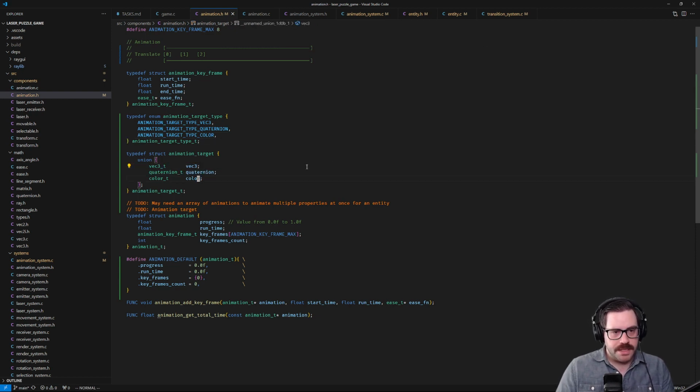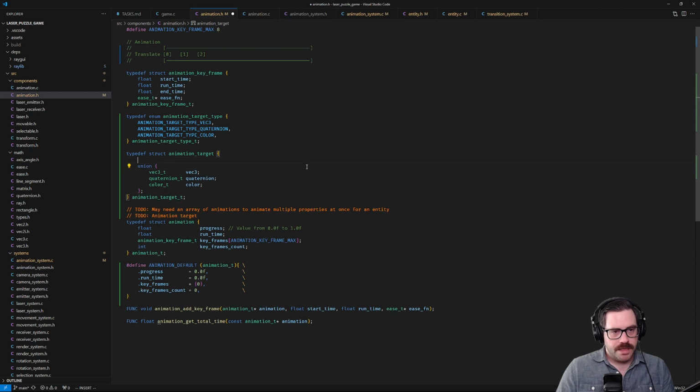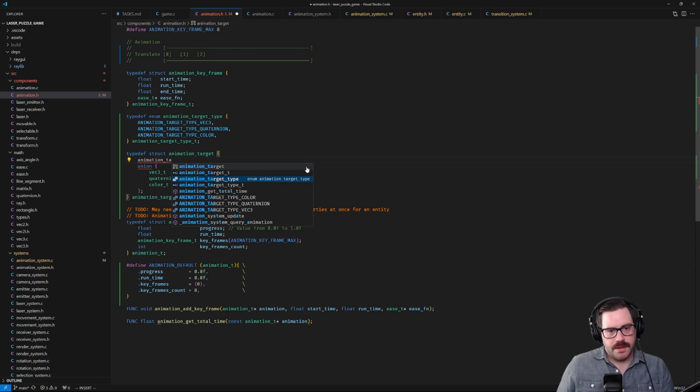So I'm just using these three types as an example first. Animation target type.